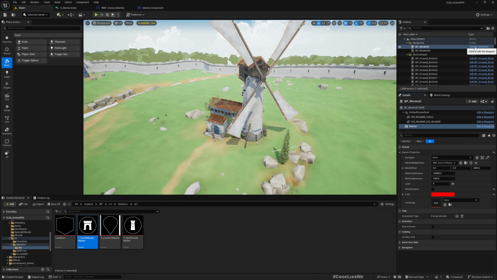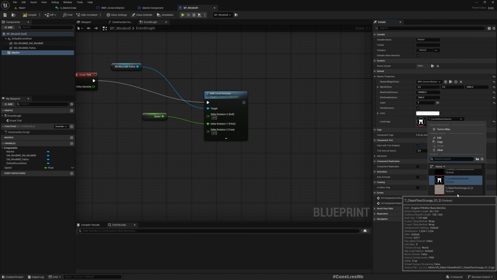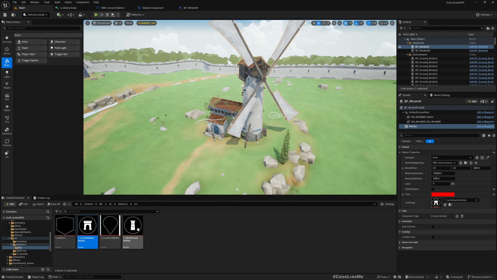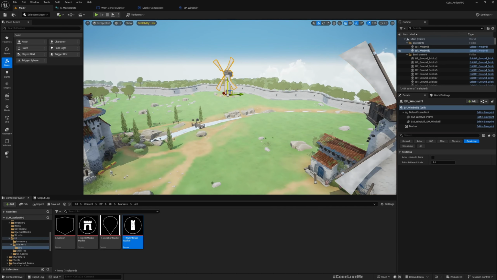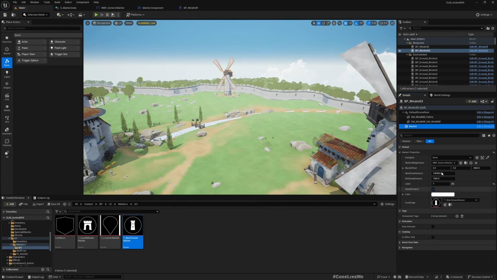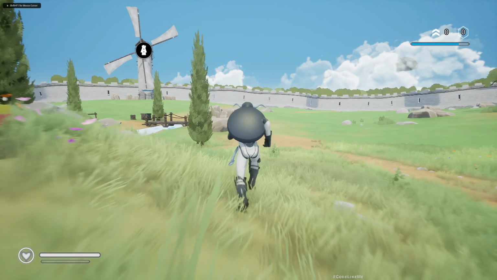So for these windmills, I'll go here, marker, and assign not this image, the other one, this one. Compile. Now let's see if it is updated for the instances. It is. Yes. Let's play and see if it appears.